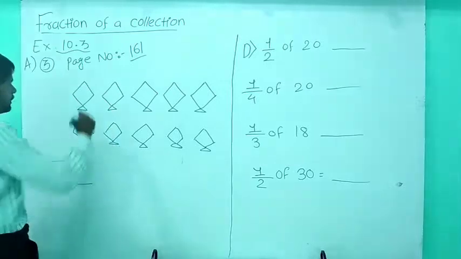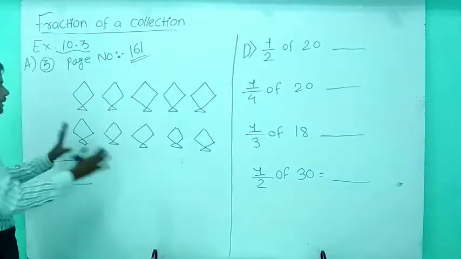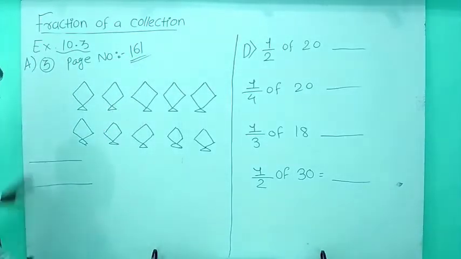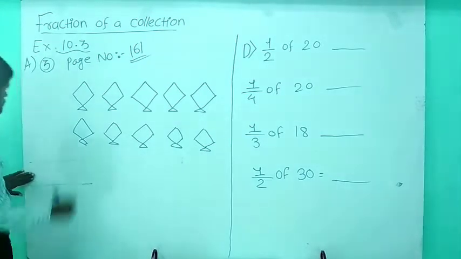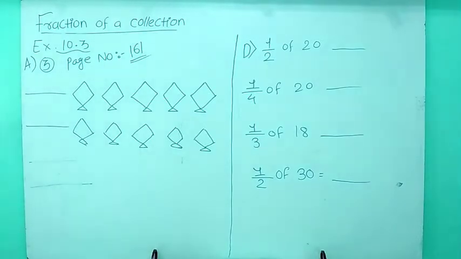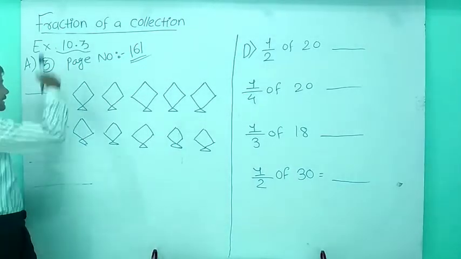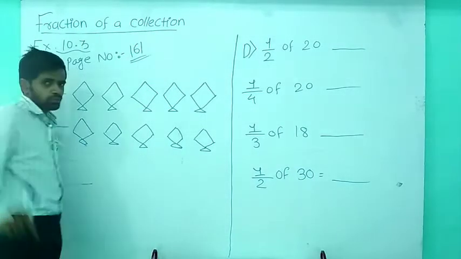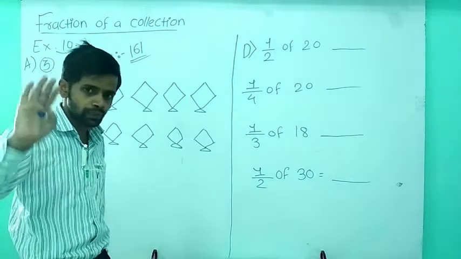Okay. So here we have to understand how to solve a question. Okay. So listen here. Let's draw this line here. ठीक है. It is visible in camera. Okay, it is visible. Now listen here. What we have to do? We have to understand about the fractions of a collection. What we have to find? We have to find the fractions of a collection.